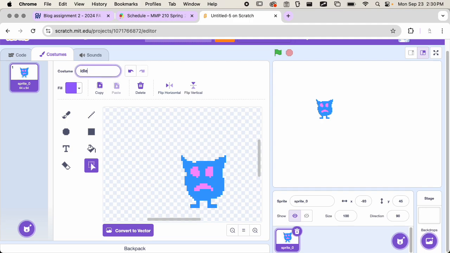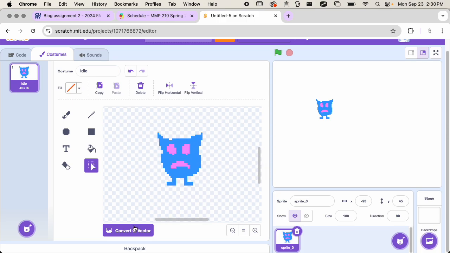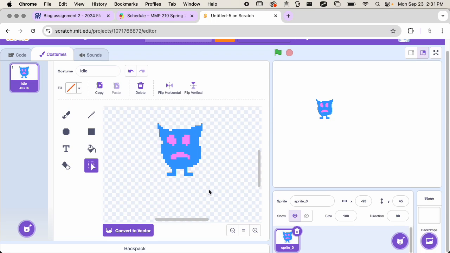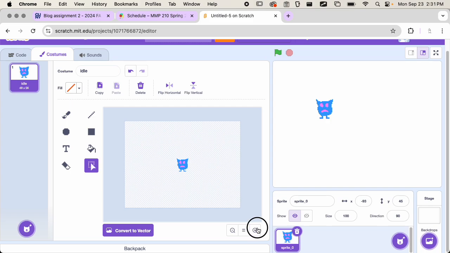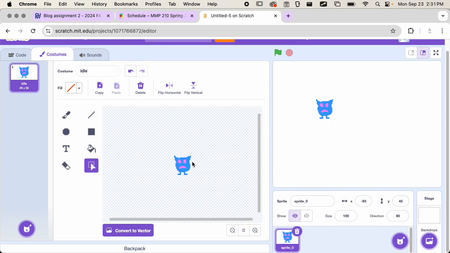If you have like an idle animation with multiple frames, you could call it like idle 1 or idle 0 or something. But I'm just going to use that one frame, so I'm just going to call it idle. Maybe I'll change this later. And then if you look here, you can actually edit this. You can draw on it and stuff like that. You can zoom in and zoom out. This kind of shows you how big it is on the stage, so you can get a sense of how big it is. Or if you hit the equal button, it zooms into the actual size. And you can flip, vertical and horizontal if you want. So you can do a little bit of editing within here if you need to. But that's basically what we want to do is we have our little idle frame.